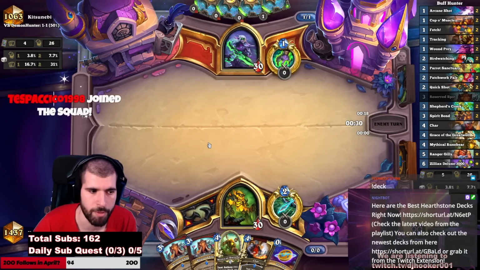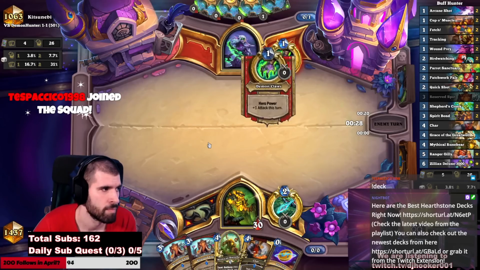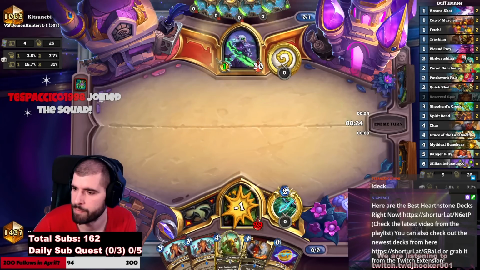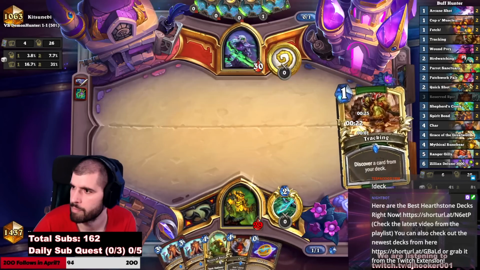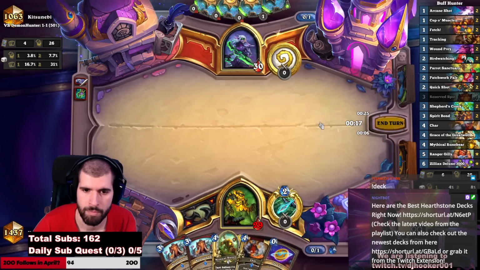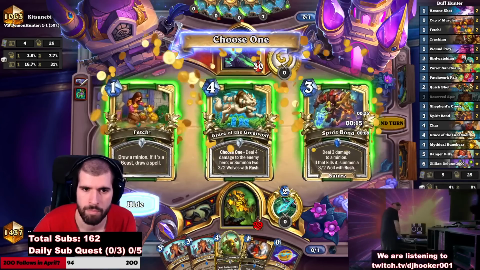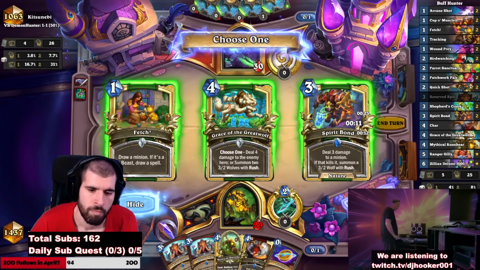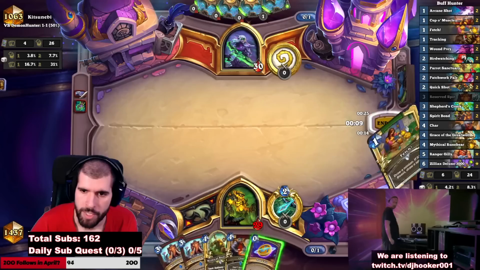Please let it be beautiful. I need to see something beautiful in my life right now. You cannot evade my fellhound. Fetch for later could do it.